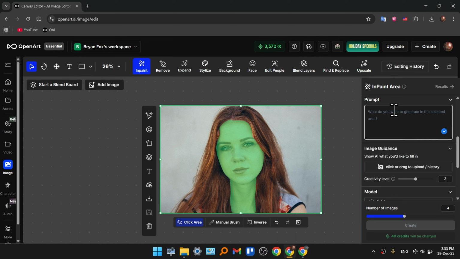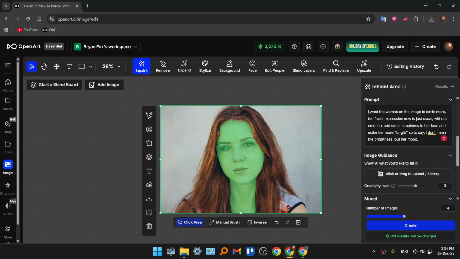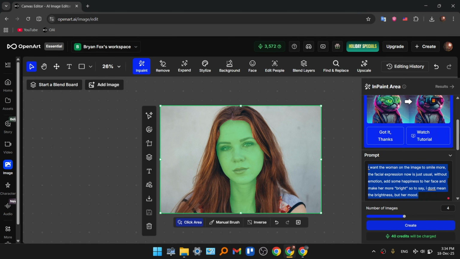In the prompt, you just type in what you want. Just decide what you wish. You don't have to copy and paste what I do. You're editing your own image, so you can just personalize it for yourself. Alright, so this is my prompt. As you can see, you of course choose yours.